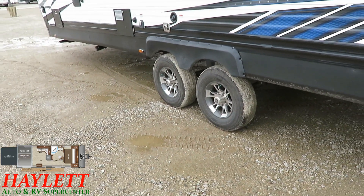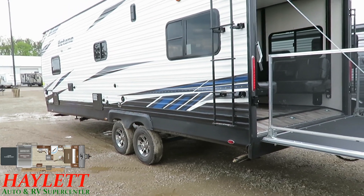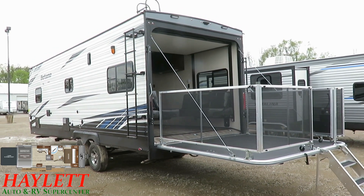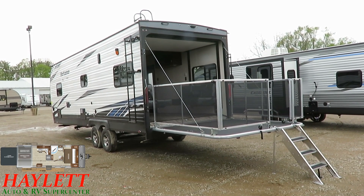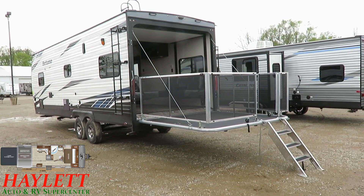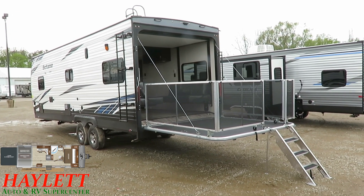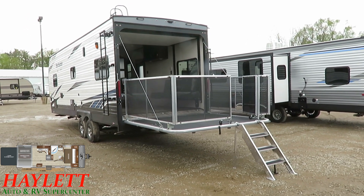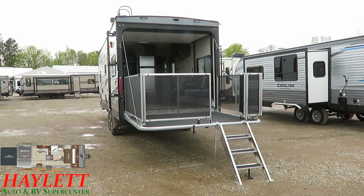I'm no tire expert, but what I do know is that most residential or passenger-grade air pumps can't go above 80 PSI — so you can stop pretty much anywhere and put air in the tires of these things. You might also notice the always-on side-mount ladder that gets you up to the Jayco Magnum Truss roof system, which carries the highest load rating of any roof in its class. If you live in an area with a lot of snow coverage like we do in Michigan, you'll really appreciate that extra roof strength.